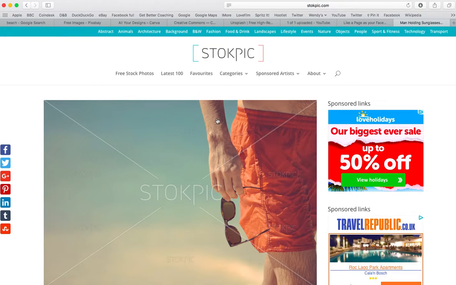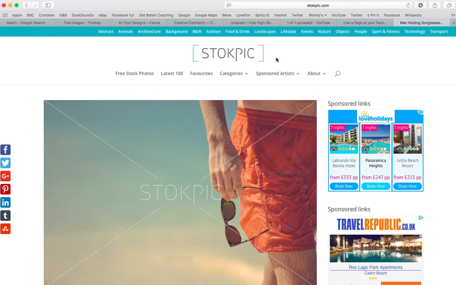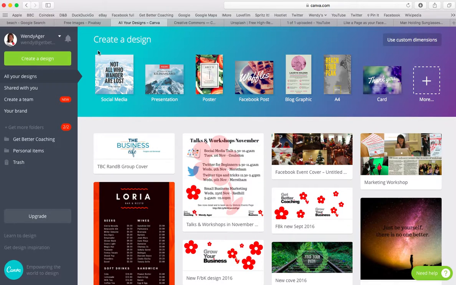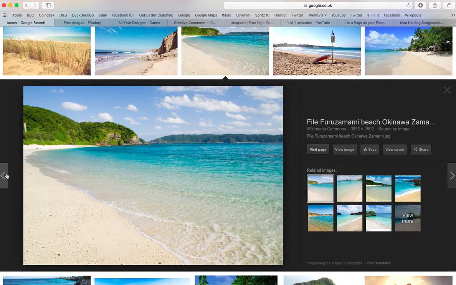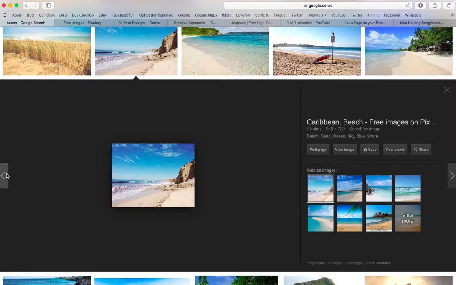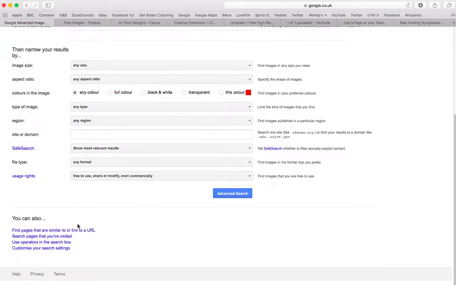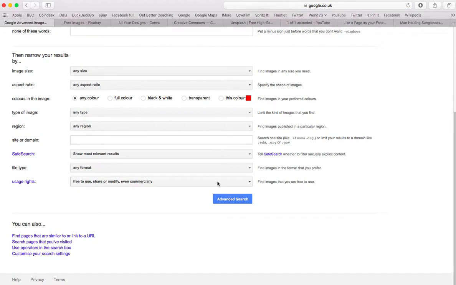So there's a few options for you. You can try StockPick. You can try Unsplash. You can use Canva, canva.com. And you can use, but do check what comes up on Google in images. Go to settings, advanced search, and usage rights.